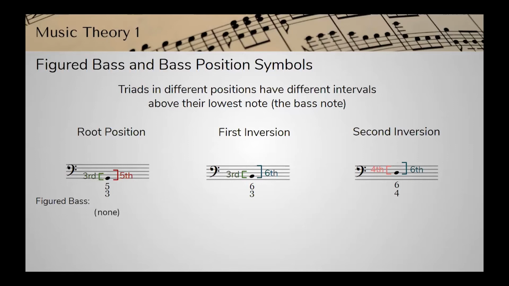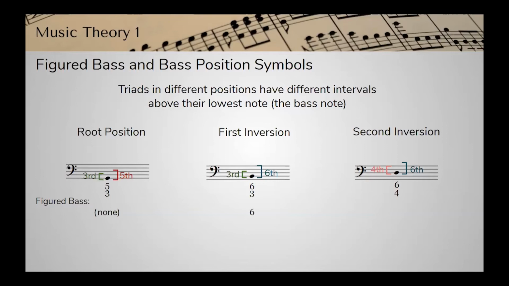Now, with figured bass, there's a little bit more of a shortcut. Since 5 and 3 are so common, often in an actual figured bass, which we'll deal with a little bit later on in the semester, you won't see any numbers at all. So if you see a G by itself, that will indicate that it's a root position triad. Whenever you see a note without any numbers, that implies that the fifth and the third need to be added.